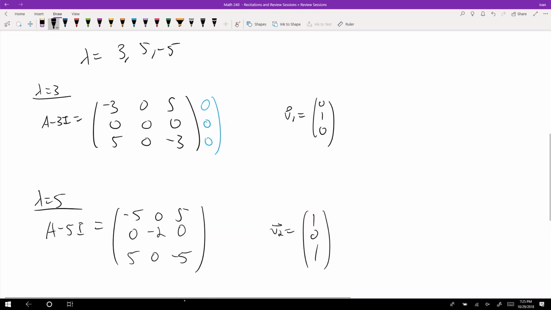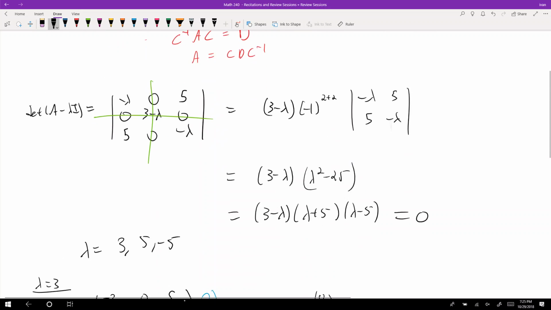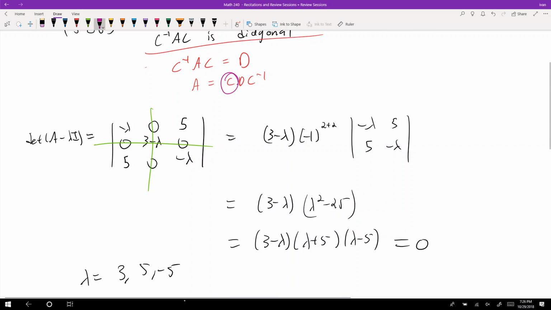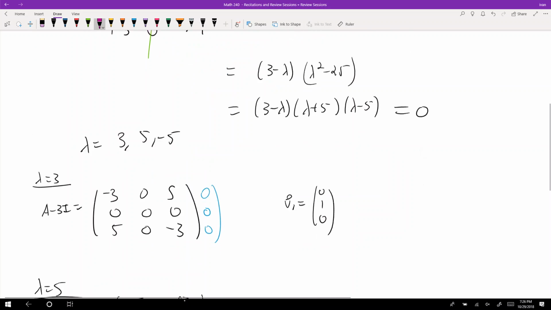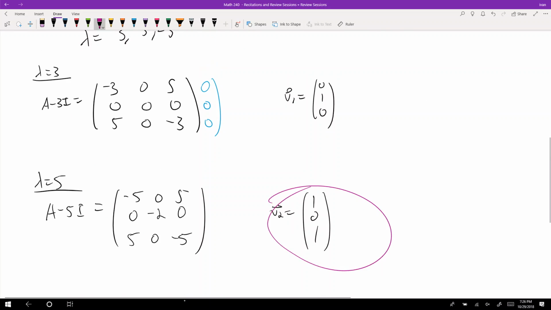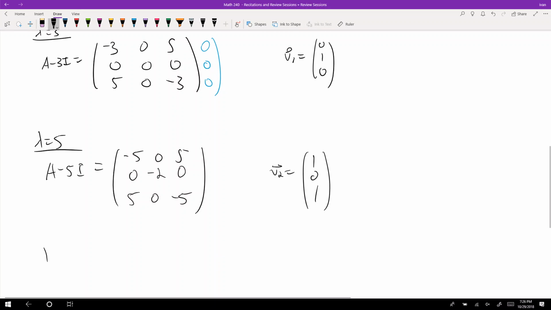The reason why it's okay to choose any eigenvector that you want is because these eigenvectors end up going into C and C inverse. Essentially, when you invert the 2, 0, 2, it cancels the fact that you multiplied it by 2. That's a really hand-wavy explanation, but that's why we can choose any eigenvector we want, and it doesn't just have to be 1, 0, 1. So 1, 0, 1 is the simplest one, so we'll stick with that one. And then lastly, lambda equals -5.